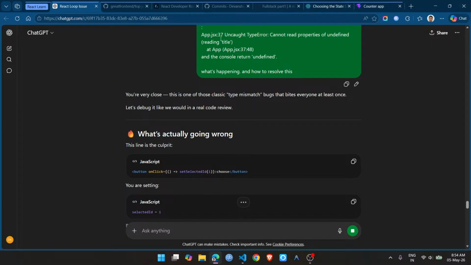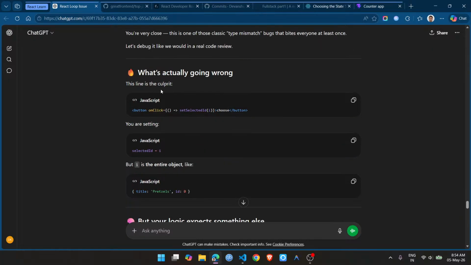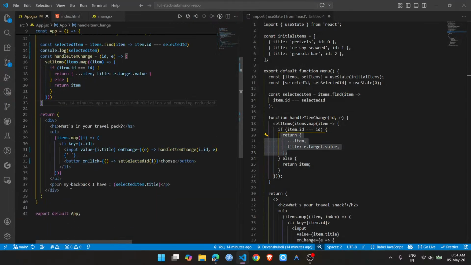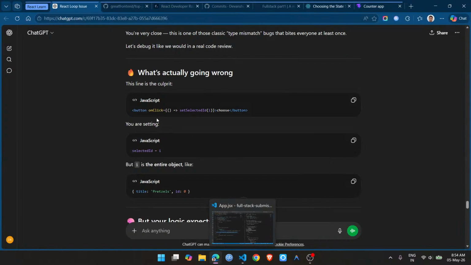So a type error. Why didn't I think of any typings? This line is the culprit. In the button line, well, I'm sure it was giving error here, not here. And why this line is culprit?